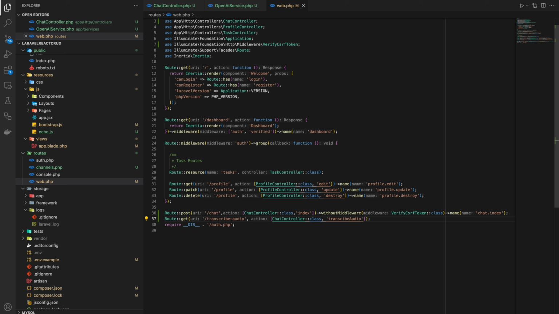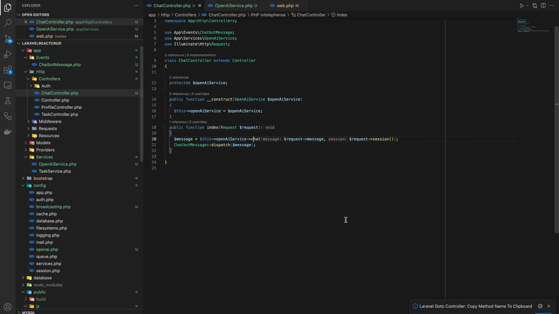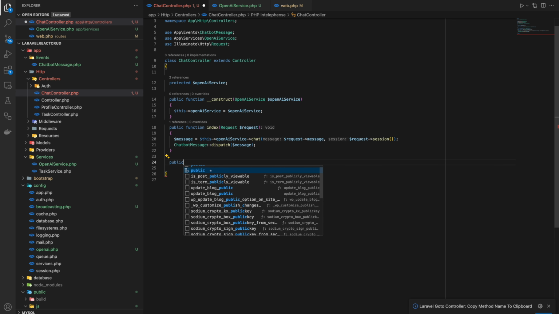And after this, let us open this function. And so what I'll be doing, I'll be calling the service function into my controller function, and I'll be passing an audio file, and using that audio file, I'll be returning the response to the front end.